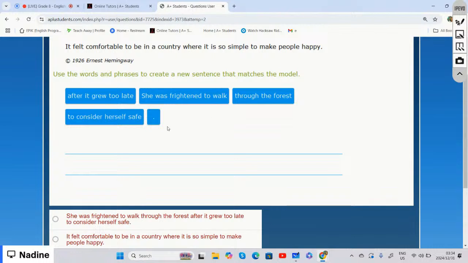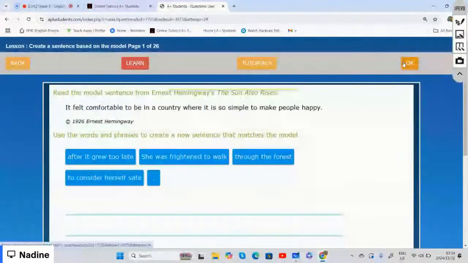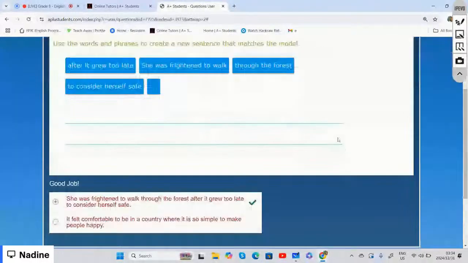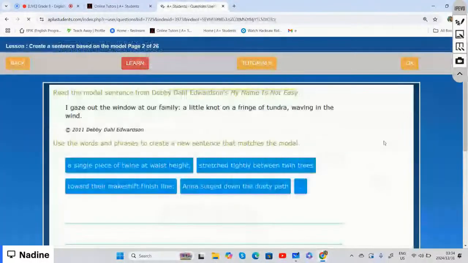If we were to choose the correct option, we can say it's option one: she was frightened to walk through the forest after it grew too late to consider herself safe. So option one, yes, it is correct.